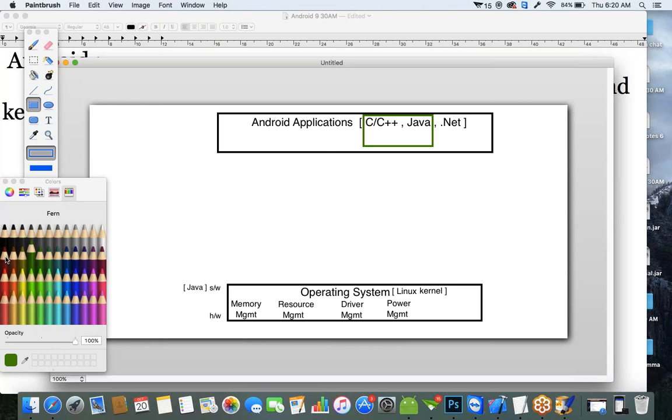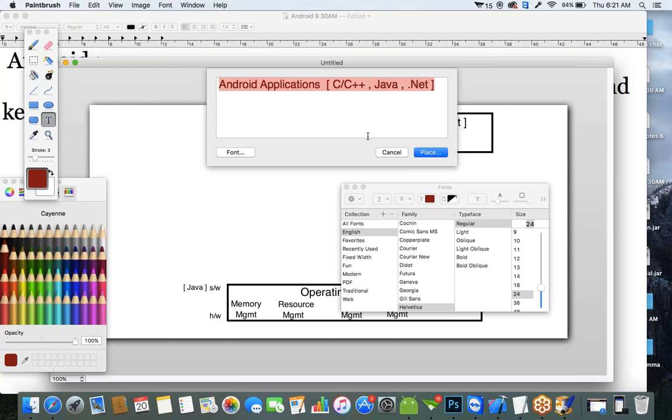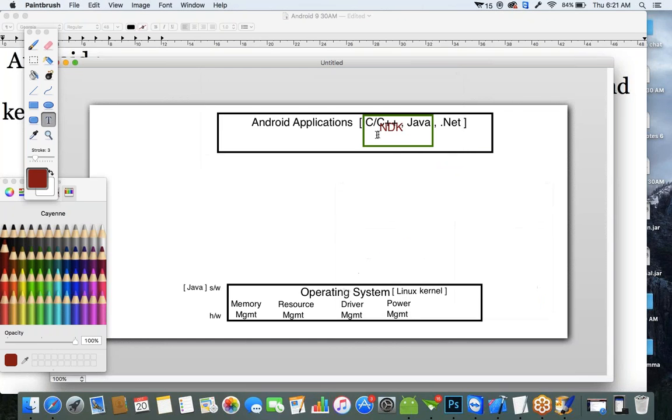If you want to develop the applications using C and C++, Android is providing some supporting tools and libraries as NDK. NDK is termed as Native Development Kit.